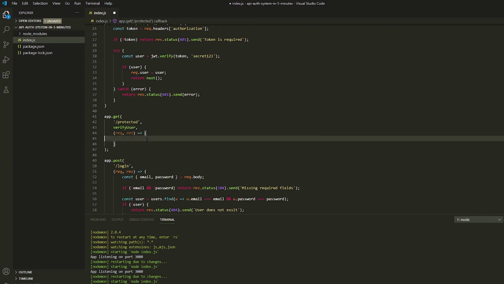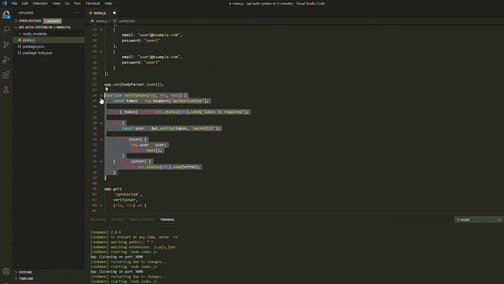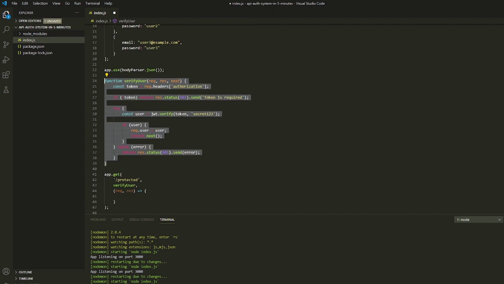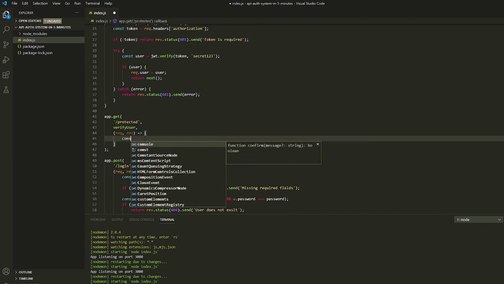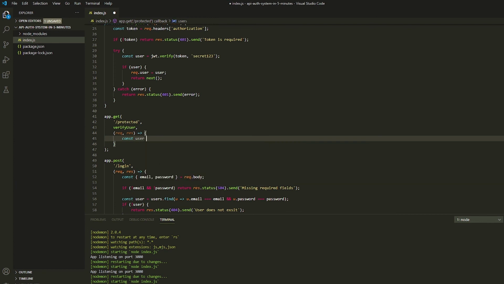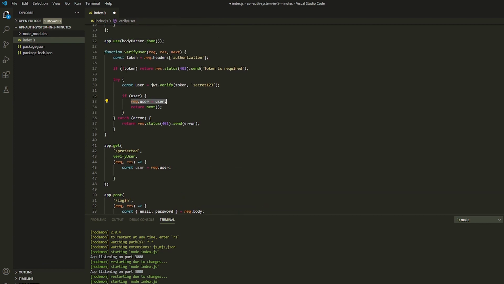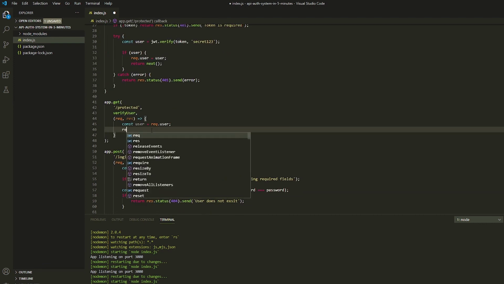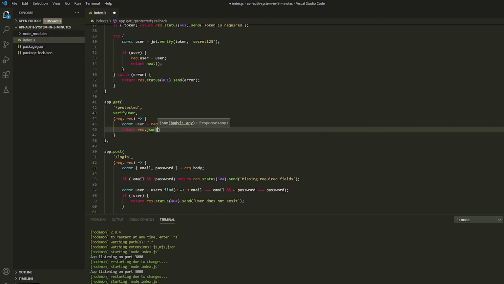This is basically all we need for the middleware. Now to verify that this is working, we get the user from req.user, this user that we passed over here in the middleware, and we return res.json with our user.